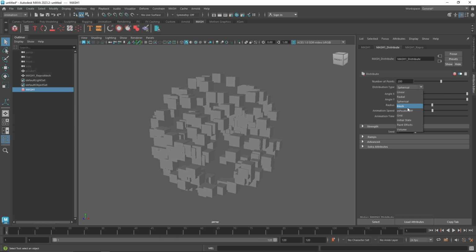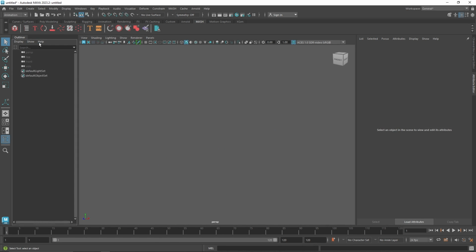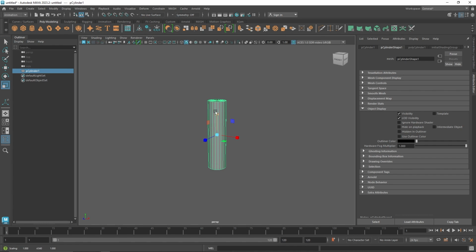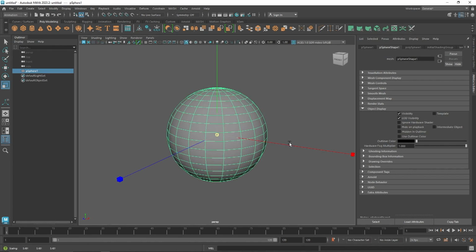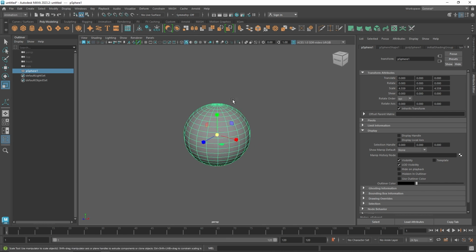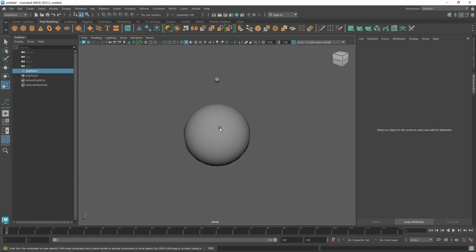The next thing that you have is the mesh, and this is one of my favorites actually. I'm gonna quickly demonstrate this. Let's take a sphere, and let's say I want to place small spheres on top of these.